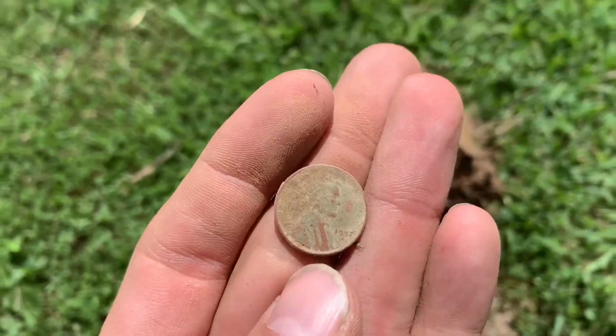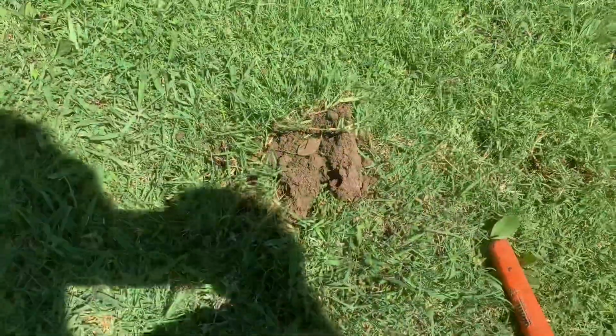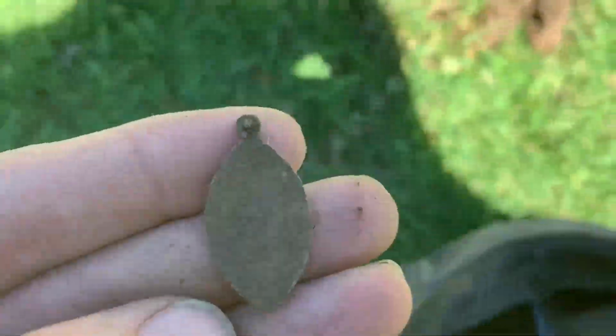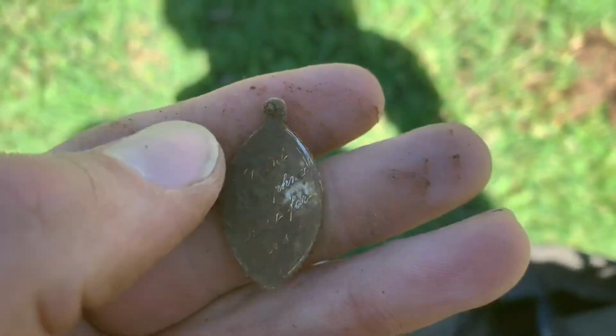Move down to a different spot on the sidewalk strip. All right. Heck yeah, I got some sort of pendant here. Looks old. Looking silver. Yes.